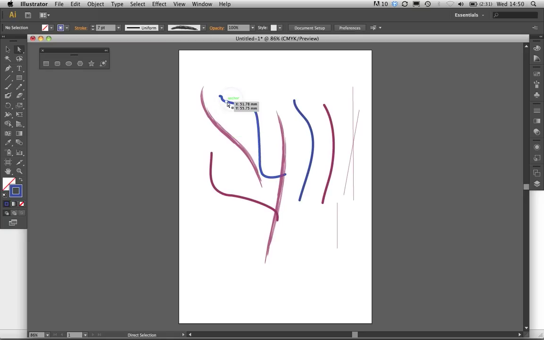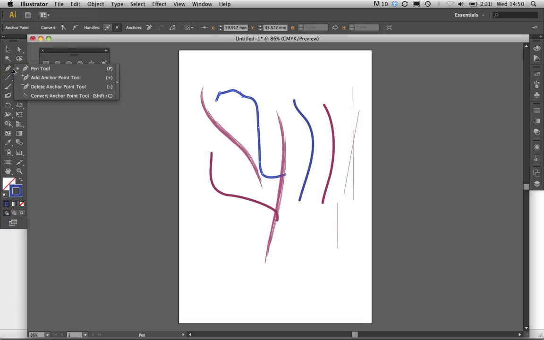So when we're drawing with a pencil tool we sometimes get a bit hung up on whether the line looks all right at first. Don't worry too much about that. You can always go in and adjust the lines using the direct selection, and if you need to make curves more simple we can go back into the pen tool. You remember we did this last time. Go to the delete anchor point tool and just delete any unwanted anchor points. Okay, so you can draw some basic lines and then move them around and change them so that they're a bit more accurate afterwards using the direct selection and the anchor point tool.